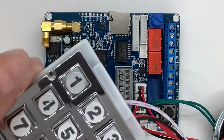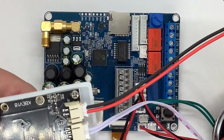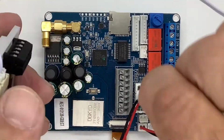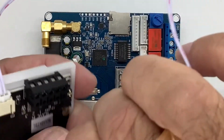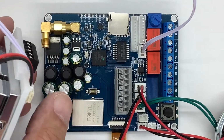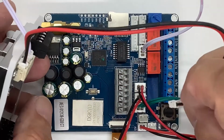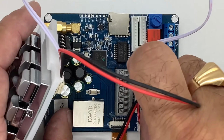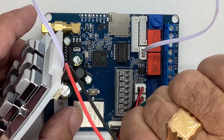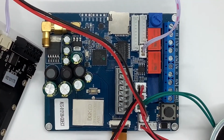Our last connection is our keypad. The keypad comes with red and black wires for power, and white for data. The data connector goes right here, and it's the only 3-prong connector. We're just going to pop that in. There's my data connector, and here's my power. The keypad requires 24 volts, so we're going to go right into the 24 volt connector. And again, it only goes in one way. And that's all there is to it.